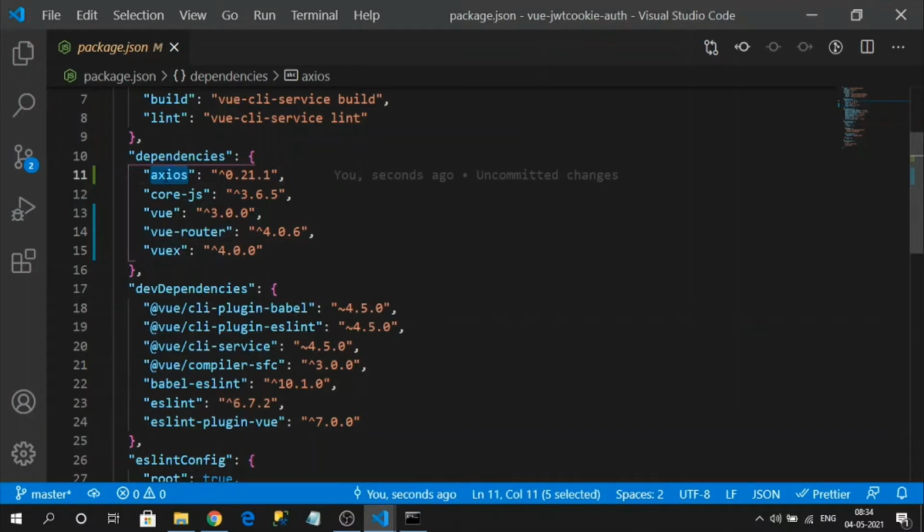For this demo, I want to have two pages, nothing but two components. One is the login component, and another is the dashboard page after login, which is seen by the user. So let's create those two components.